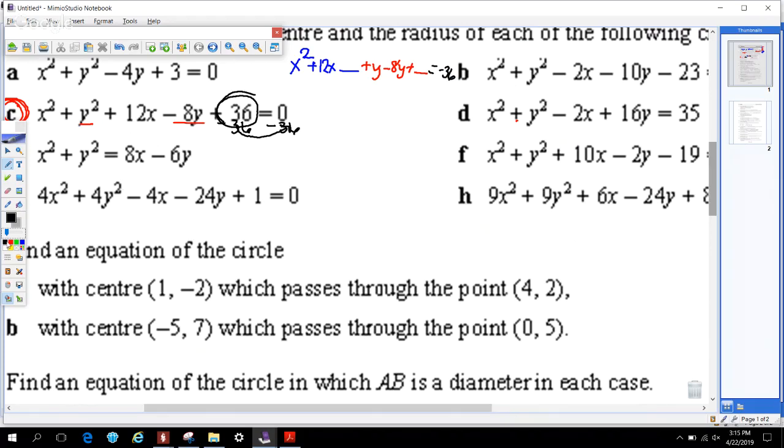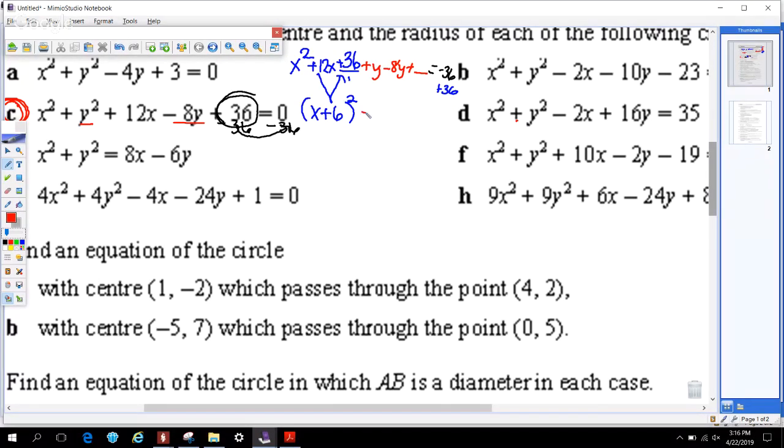Who remembers from my class what we do next? Excellent. You divide by 2. What do I divide by 2? The 12. So what am I going to put inside? 6. What goes up here in this space? 36, because we have to square it going back up. So basically you're going down dividing by 2, up squaring it. If you put a 36 on this side, we also have to put a positive 36 on the other side of the equation.